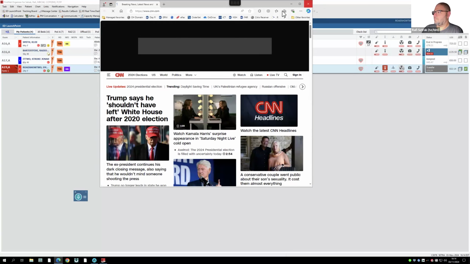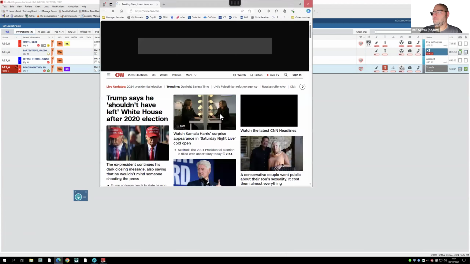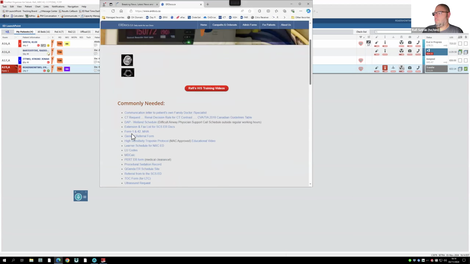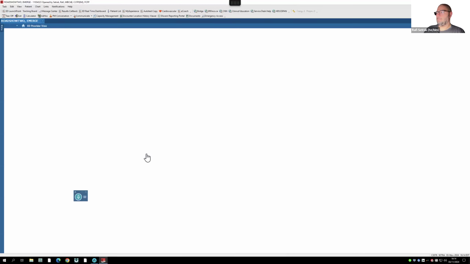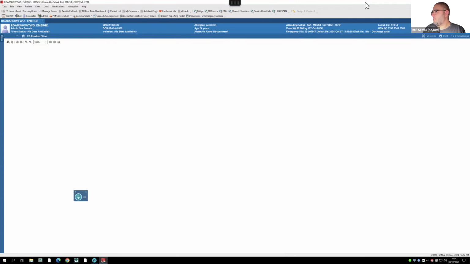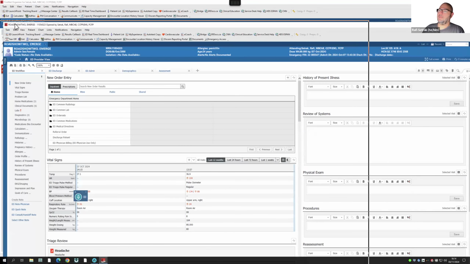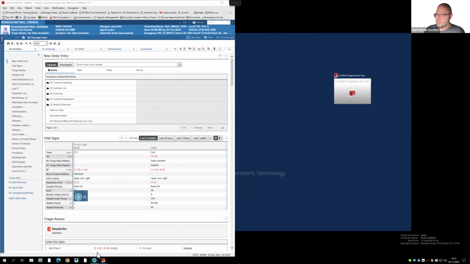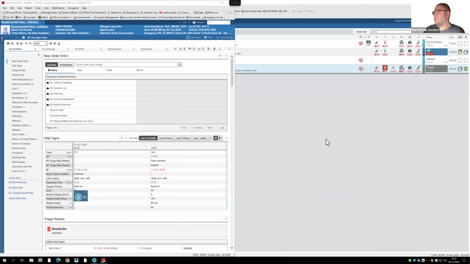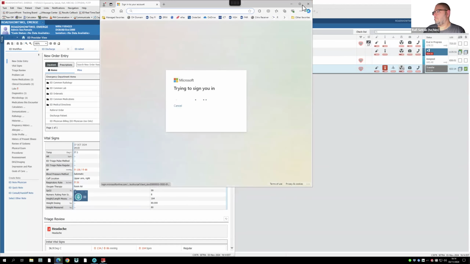Now, I'm going to open ER Docs, and I'm going to open the mental health. I'm also going to open the patient's chart. Now, here's a nice trick that you might not know in Windows. If you hold this and pull it to the edge, it takes half the screen. Oh, where is that one? Did I close it by mistake? I must have closed it by mistake.